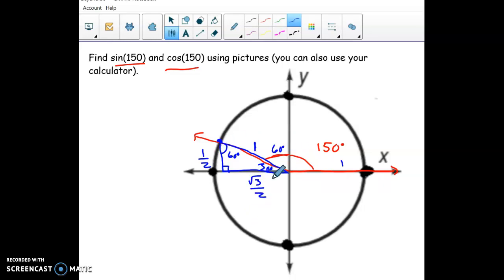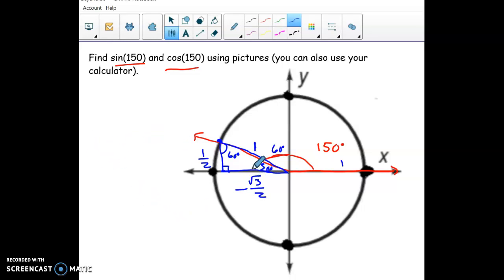Okay, so basically I'm going to draw a right triangle, again going back to the x-axis. And now I can do my sine and cosine. The only difference is this is still a coordinate plane. So this leg we're going to write as negative square root of 3/2 because we went left on the x-axis. The 1/2 is going to be positive because we went up on the y-axis, right? Remember the coordinate plane. So we kind of went left. So that's why we're going to write, even though it doesn't make sense to be a negative length, a negative number there.